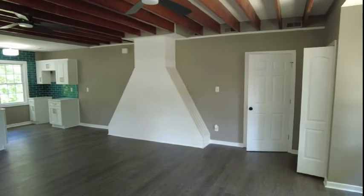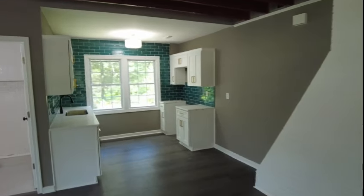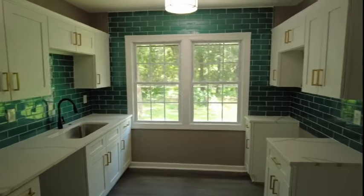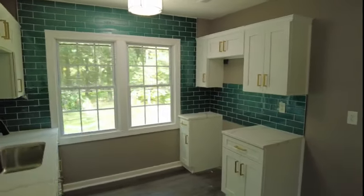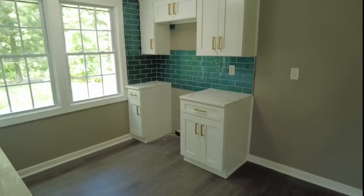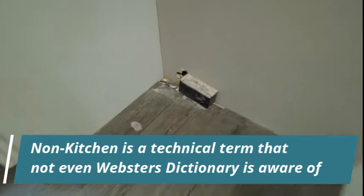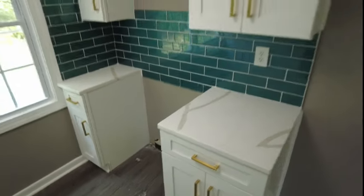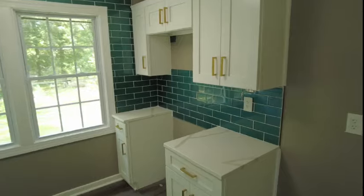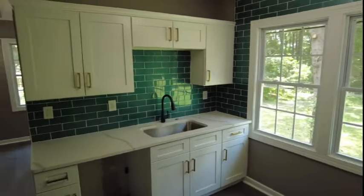Now, I mentioned earlier about the counties counting space as apartments and not counting it. And here's the technicality. If you notice here in this kitchen, there's no place to cook, okay? And we don't have a microwave. So that in itself kind of qualifies it as a non-kitchen. However, we got a big old plug there. Guess what that plug is for? It's not for television. It's for a stove, okay? So you would provide your own. In most houses, almost every house that I've shown here locally, you will see a stove in place.